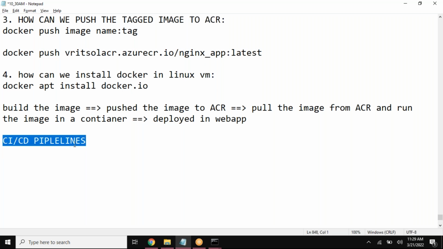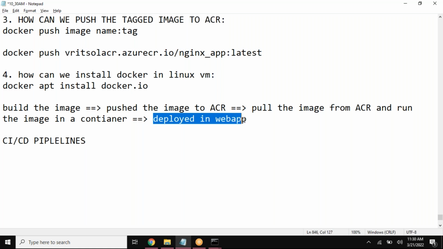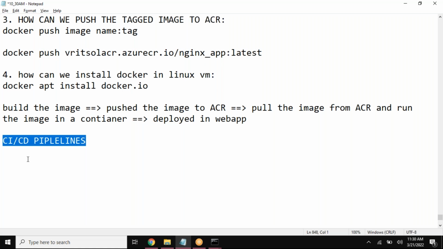Because you have to create a new pipeline, you have to create your project again, the same old stuff we saw earlier. We'll see how you can create YAML pipelines, and what options you have to choose to build and push your image to my ACR. At the same time, how can you add more details to get that image deployed within my web application in here. So we'll see all those using CI/CD pipelines in an automated manner.